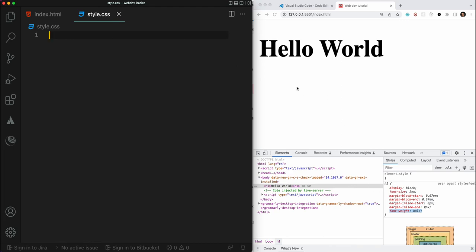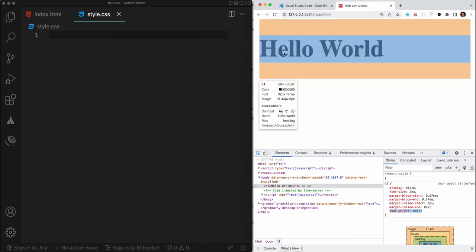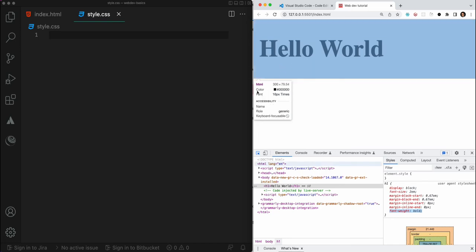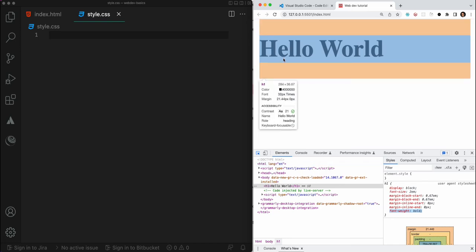For example, if I hover over this right now, you can see these orange spaces after and before this hello world, and if you look at the little pop-up below where I have this h1 now showing, you can see h1 with color and font and then margin.